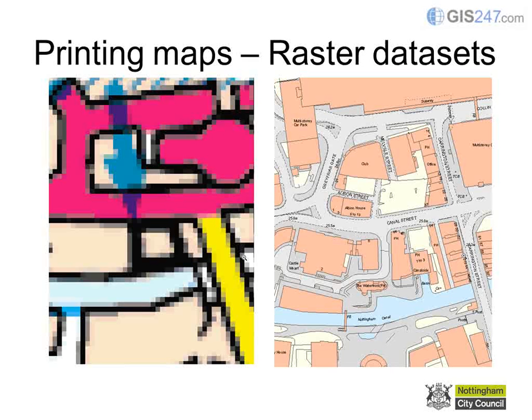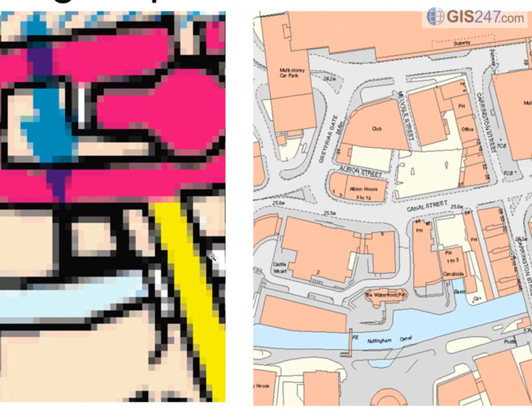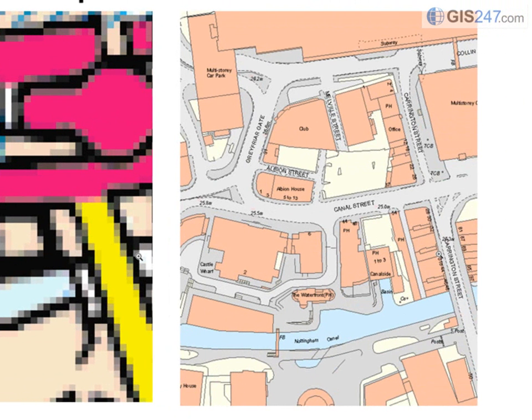You will need to consider when you produce a map whether it's going to be printed, if so at what size and whether it is to be included in a publication. Many datasets have predetermined scale ranges for displaying in ArcMap. However, as you create your map, you may find that you change the predetermined scales. If you are printing a map, you need to be aware that if you are not viewing a raster dataset at its correct scale, you may experience pixelation, as shown in the example. In this example, at a larger scale, it is more appropriate to use master map data. Please refer to Nottingham City Council's intranet for further guidance.